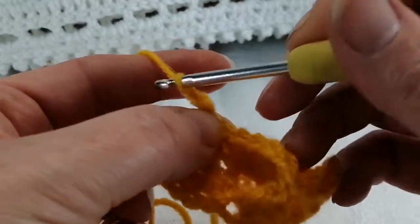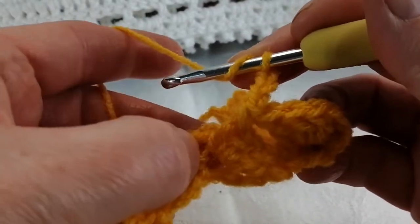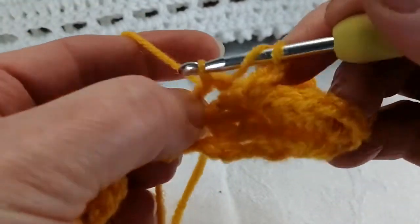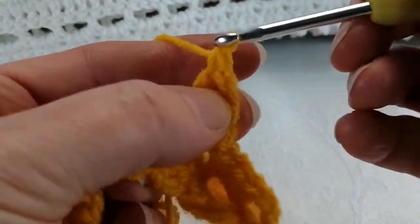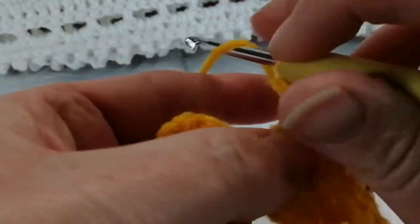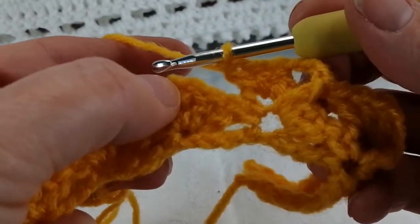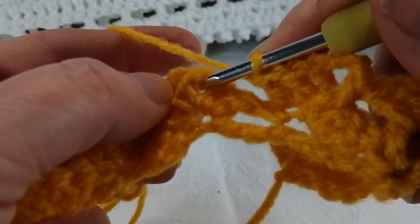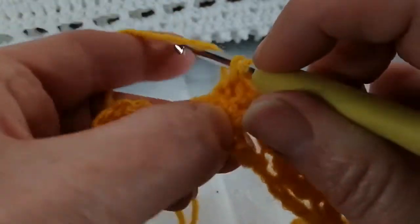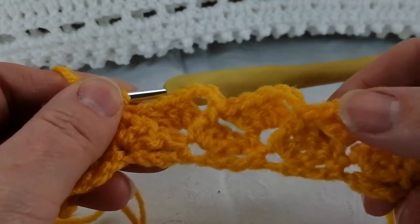and again chain 3, and we're going to go underneath our chain from our previous row with 3 treble crochet stitches. 1, 2, and again we're going to pin this down, go straight over to your third treble crochet stitch of your cluster, front post double crochet stitch, and that is your repeated row.